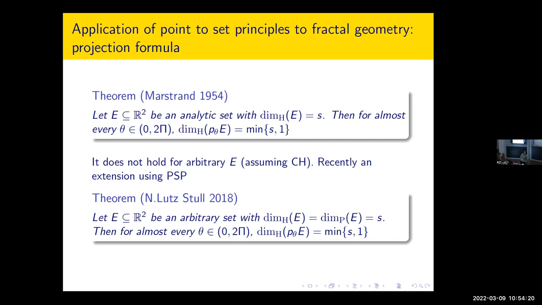In 2018, Lutz and Stull improved this theorem — they proved it not just for analytic sets, but for sets for which Hausdorff and packing dimension coincide; in fractal jargon, these are usually called regular sets. And there's been an even further improvement by Donstuhl: he realized that Marstrand's theorem can be proven for any set for which the oracle in the point-to-set principle is optimal enough — there is a best oracle for the set, and then you have Marstrand's theorem.